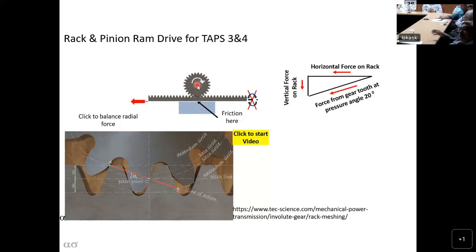Rack and pinion, if you use, the first objection is that there is too much friction, which we solved by saying that if you have an involute tooth working on a rack, it is pure rolling, at least theoretically. It will roll. So there is no friction from the rack and pinion. So we put involute tooth. Then there is still an amount of friction because at a 20 degree pressure angle, it gives you the horizontal force which you need, but it also gives a vertical reaction. That vertical reaction will give you friction with the support of the rack.